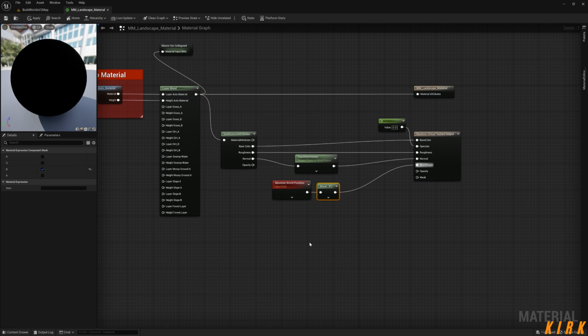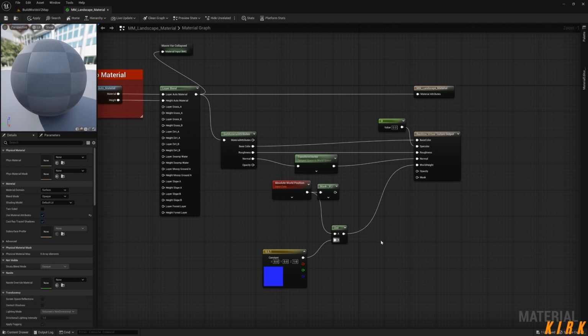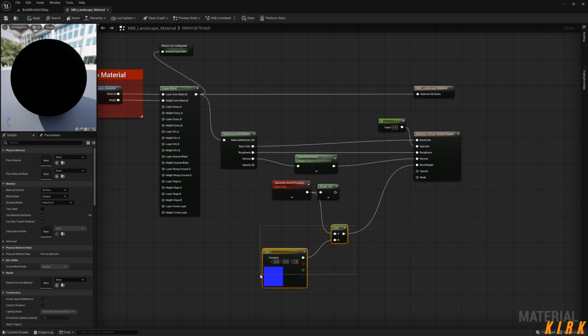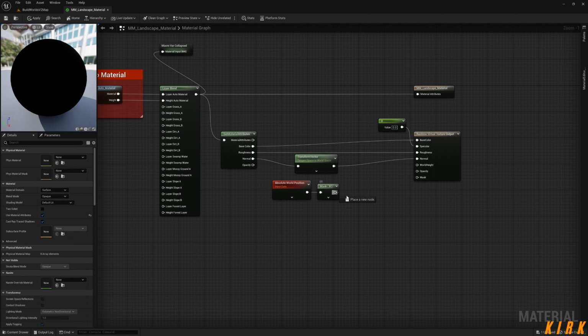and then just simply plug that into our world height. You could also use a dot product and utilize a vector 3, put a 1 in the blue channel like so, and apply that in there. That can go into the world position, and that will go into the world height. This will work exactly the same, but you're just calculating length rather than just getting the raw axis value. So we'll plug that into world height.